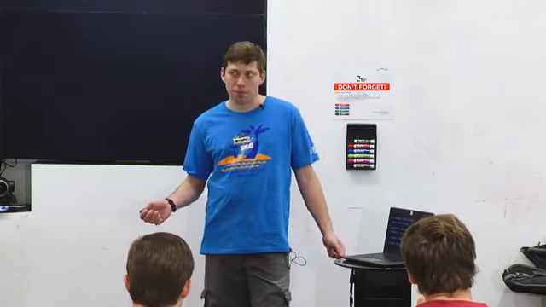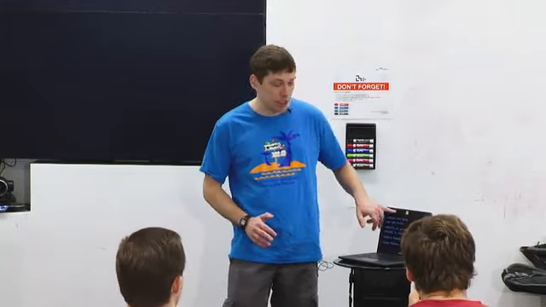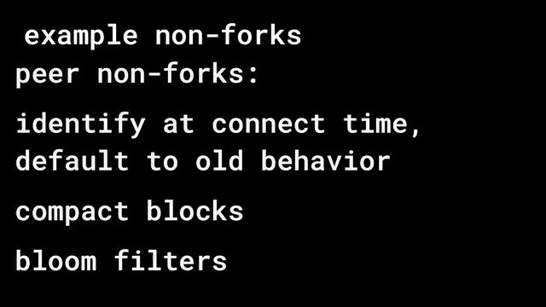I will perform Bloom filter calculations for you. And light nodes can connect in, like I said 2 weeks ago with SPV. Light nodes can submit a Bloom filter, say, hey, when I download a block from you, first filter the block. Match all the transactions against this Bloom filter and only send me things that match. That's not a fork, but it's a fairly involved change in the peer-to-peer code. Okay, any questions about these peer-to-peer non-forks?